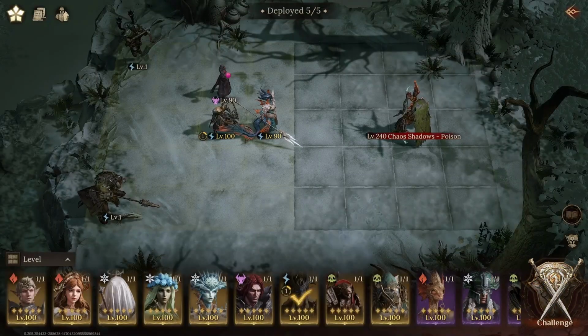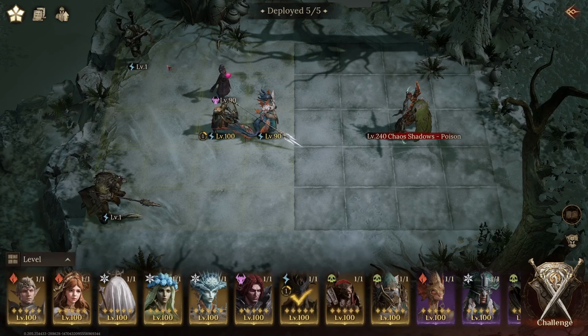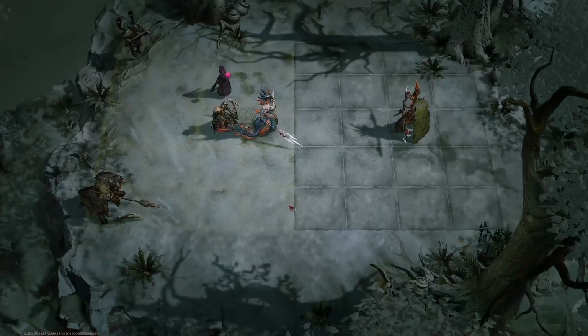Second easiest boss in my opinion is the poison boss, Stagamuffin basically, and as you can see, the first team that I use uses 1 hero at level 100, 2 at 90, and 1 level 1 without scales because we don't need them. Fireball is enough and more than enough damage. As you can see, 31 million damage.